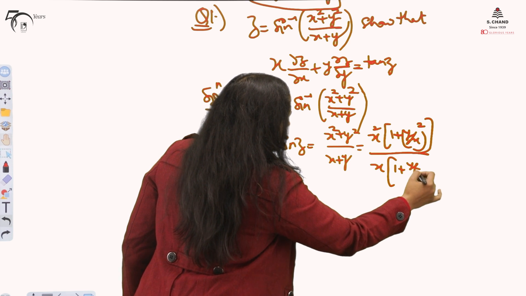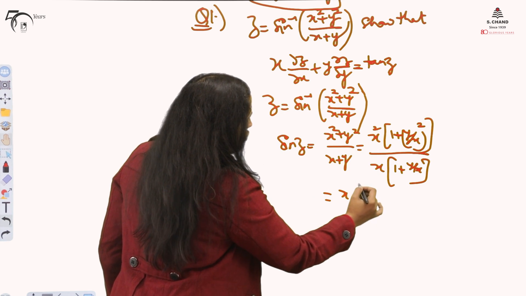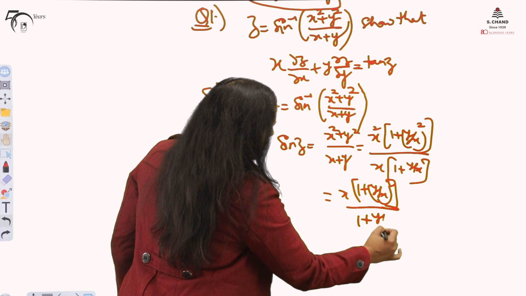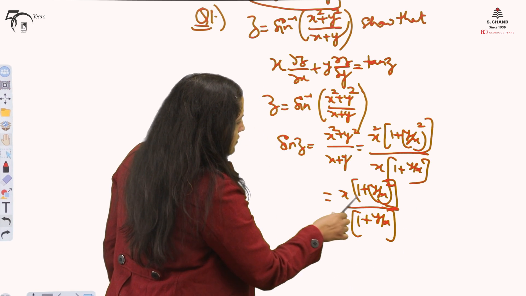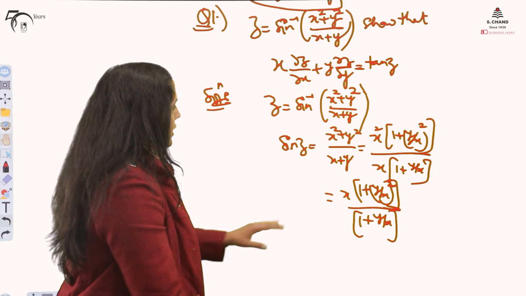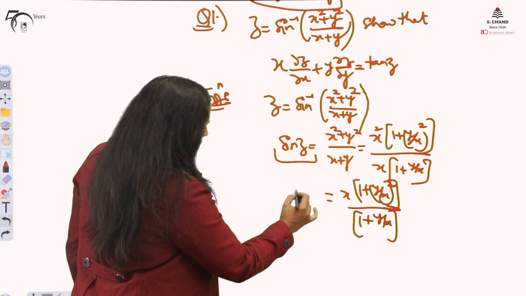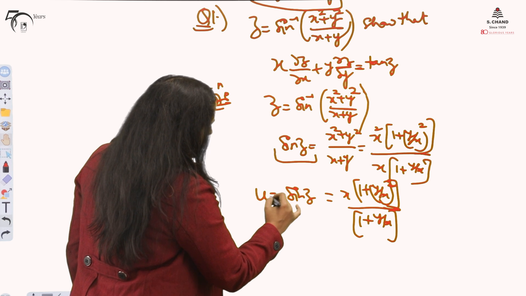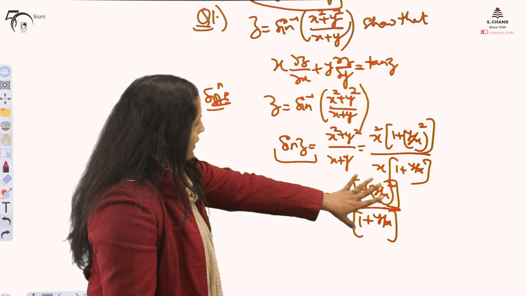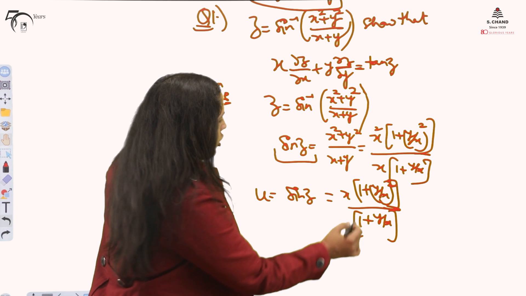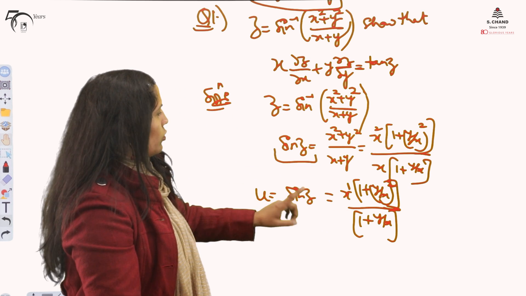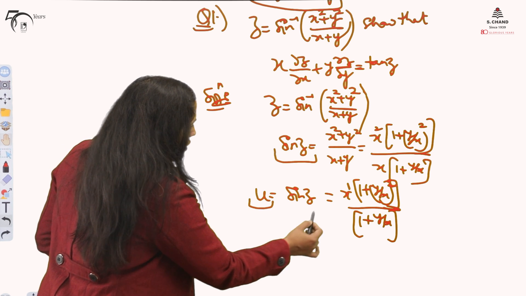My complete final expression is x into... You can see some x power and the complete function is in the form of f of y by x. Finally, this function I call it u because we are not, we are just used to a small notation for a function. So I am just calling it as u. u is finally homogeneous function of degree how much? Because this is 1, degree 1.